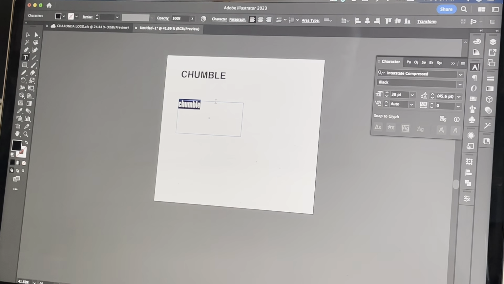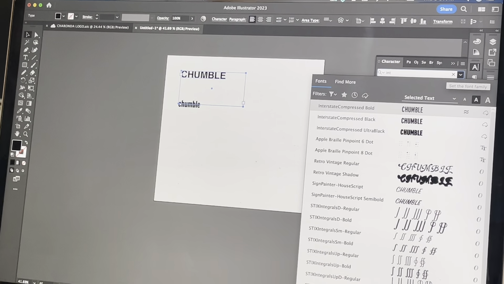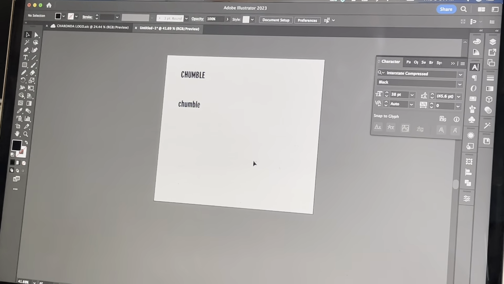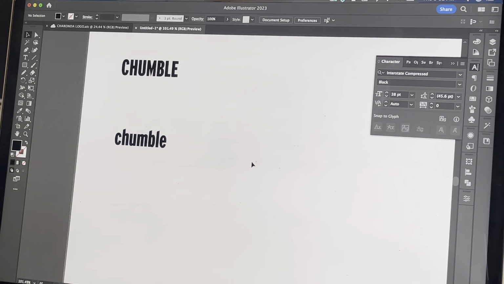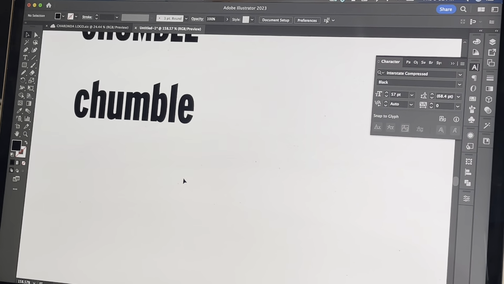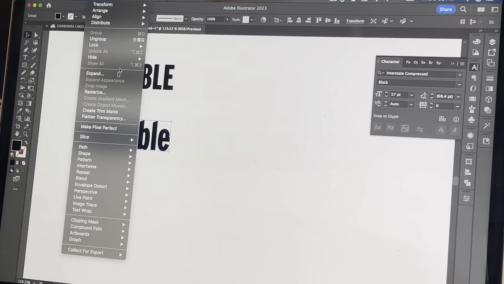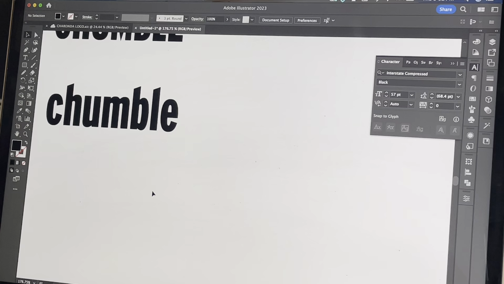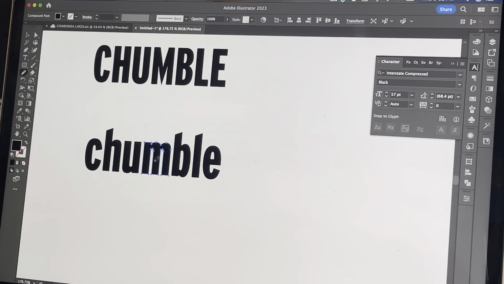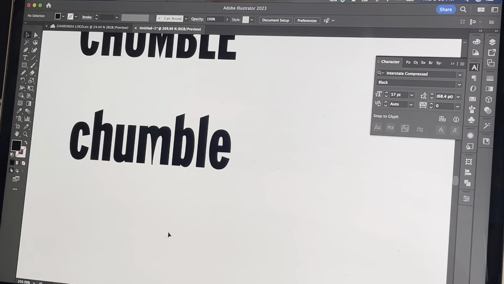As you can see, I went with the Interstate Compressed font, and I used the lowercase style because I like the way the H and the B and the L had that slant there, but I loved the M in the uppercase one, so I decided to change the lowercase m to resemble that uppercase M, which is what you'll see me doing now. And I customized the M with the pencil tool, but before you do that, you must create an outline, and you do that by pressing Command-Shift-O, and then I ungroup all of the elements and then go in with my pencil tool to shape the M into the way that I want it to be shaped.